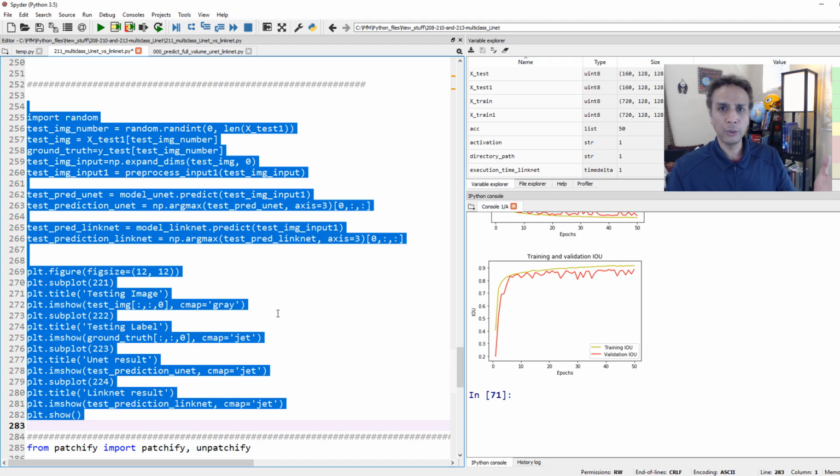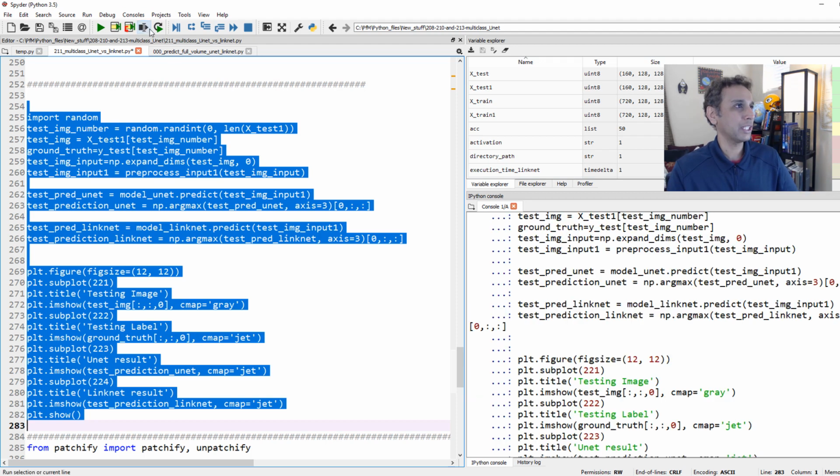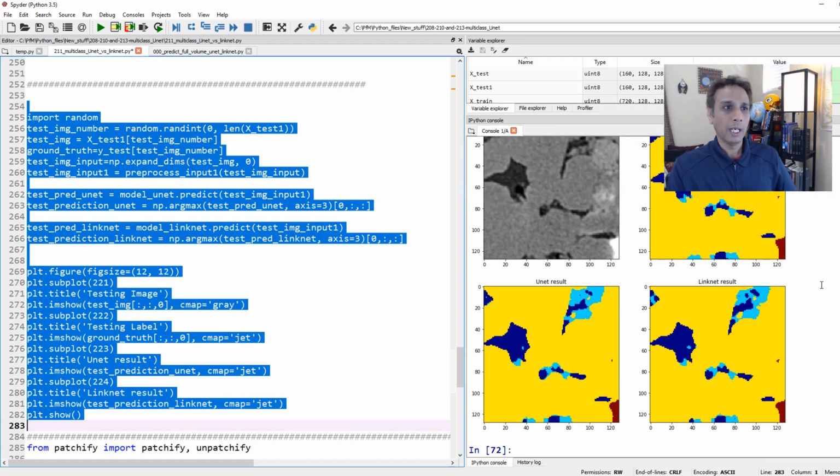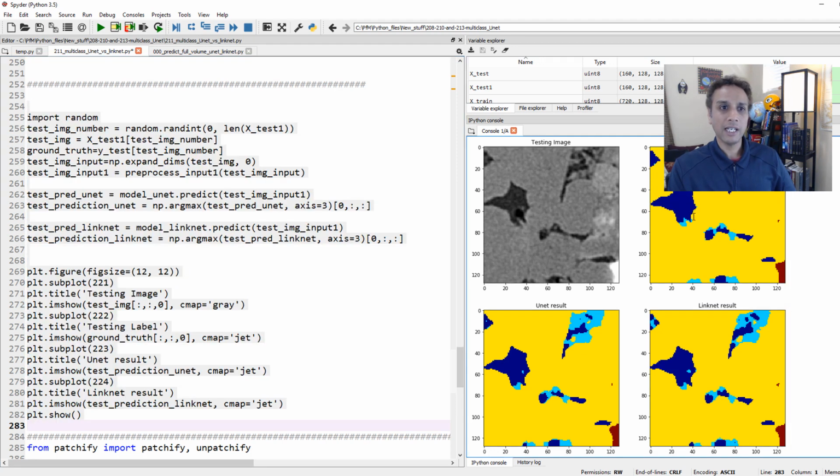Obviously, I was looking at Unet segmented images and I was like, whoa, both images look exactly the same. But I was making a huge mistake there. Let me move this up so you can see it. Here is the original image, and this one on the right hand side is the testing label, the original label.